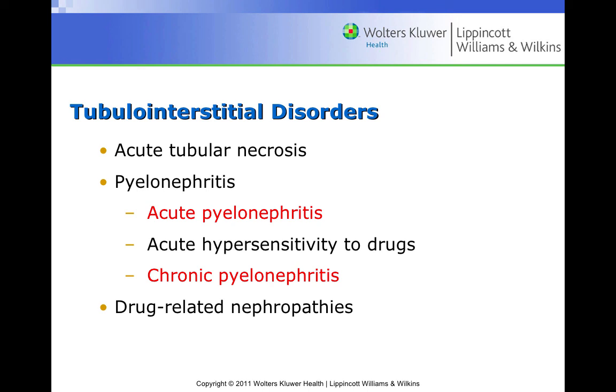The signs and symptoms include fever, backache, difficulty urinating, frequency and urgency, very much like a urinary tract infection signs and symptoms, including the nausea and vomiting. It's important to treat both acute pyelonephritis and chronic pyelonephritis early, because it can lead to sepsis, and renal failure can occur as a result.